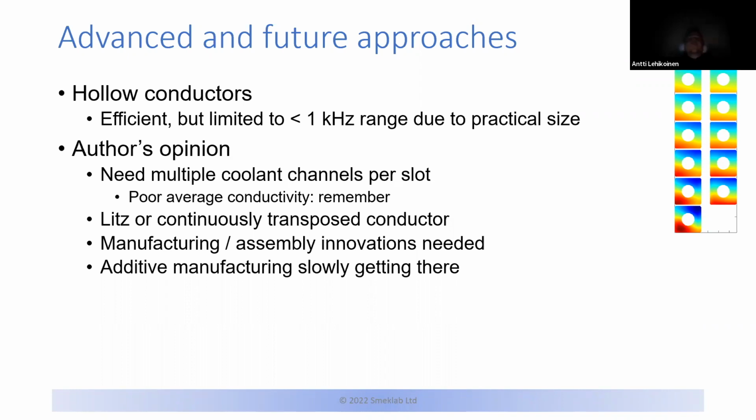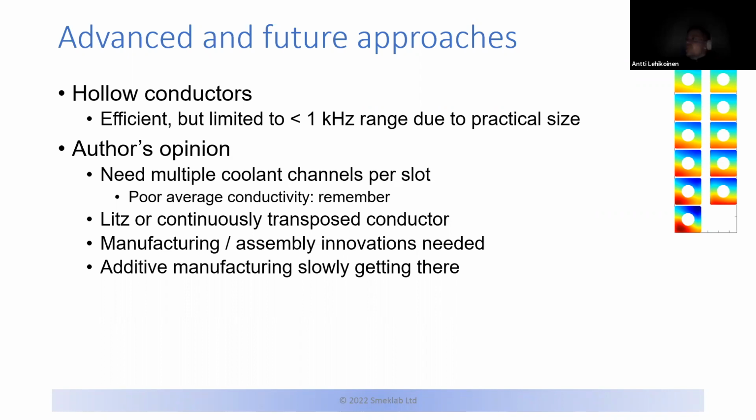Because again, remember, the bulk conductivity at the winding region is very poor. So if you want to push the current density higher, then the nearest heat sink has to be very close, no matter which physical location inside the winding region you are. The nearest cooling channel has to be very close. So then you would have to uniformly space them inside the slots. So how to do that?